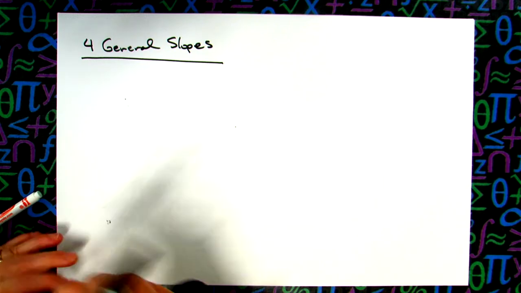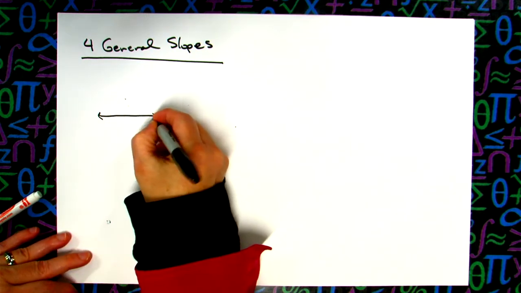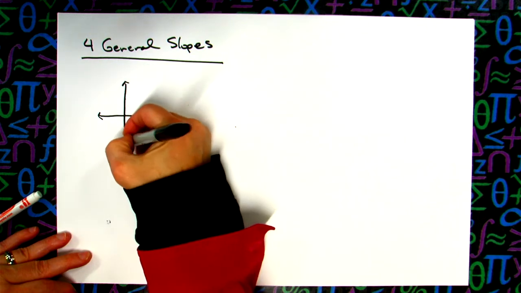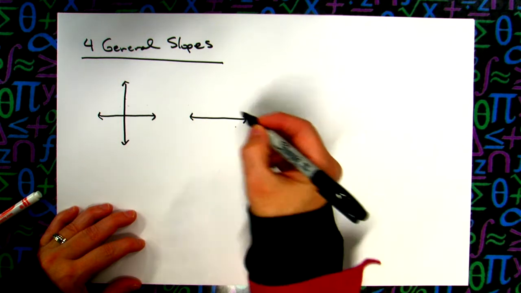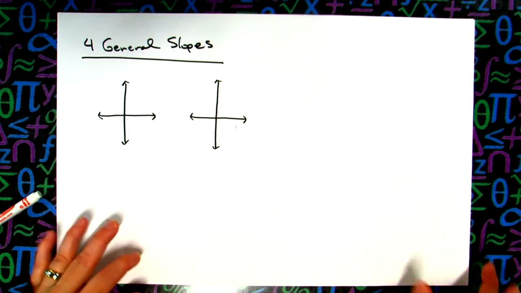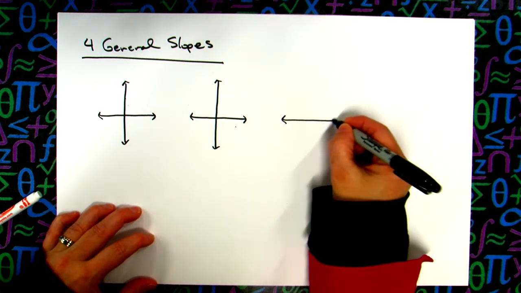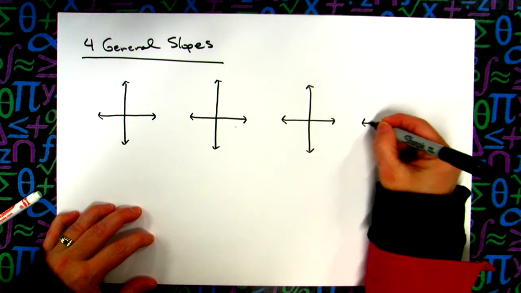So what I'm going to do is draw 4 little coordinate planes here. I'm going to try to draw them all the same size, the best I can. You can actually draw them on this. You don't need the little sticky graph papers for this because it's going to be general slopes, so we're not going to precisely put any lines on them.